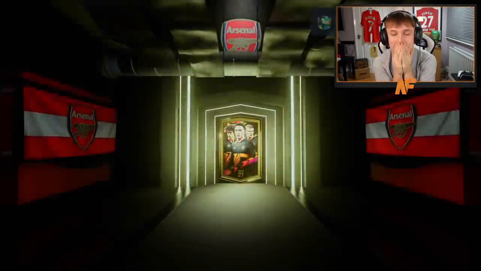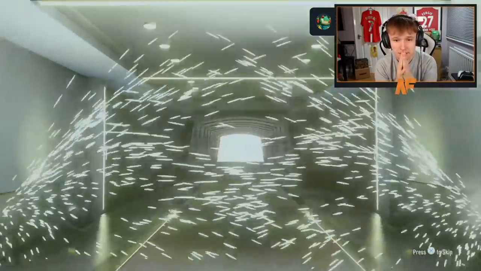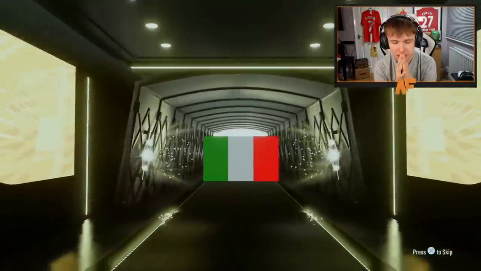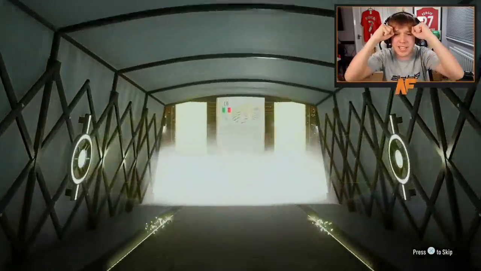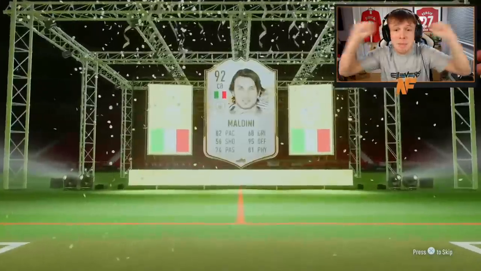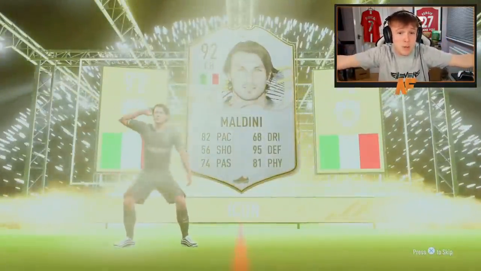Oh my god, he's opened it. Come on, please, EA. Italian. Centre back, Maldini! Or Cannavaro, please don't be Baresi! Maldini! Hey, that's good! I don't know if he's got him already, but that is it.